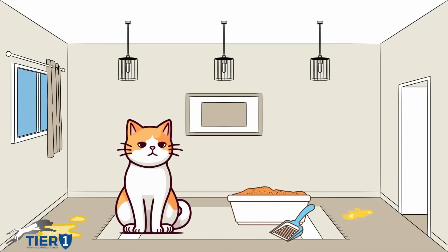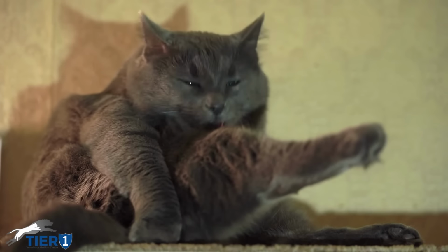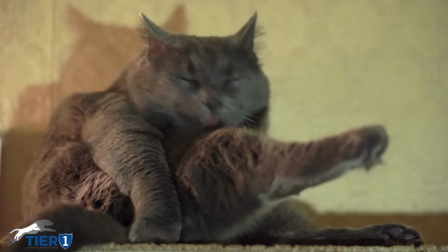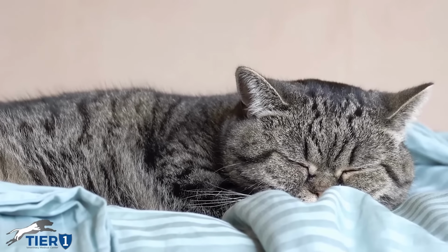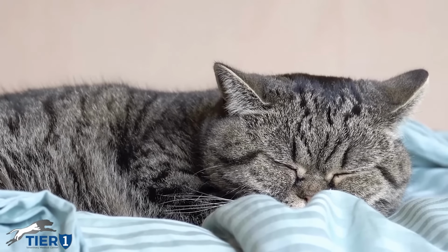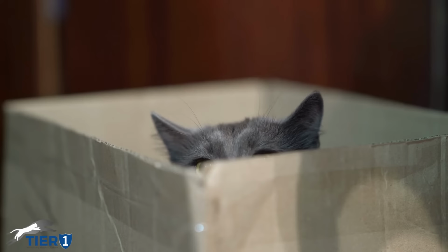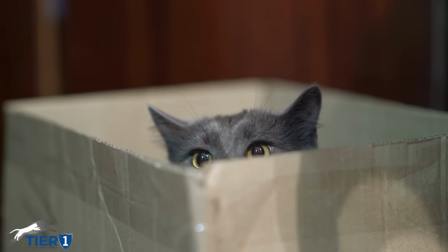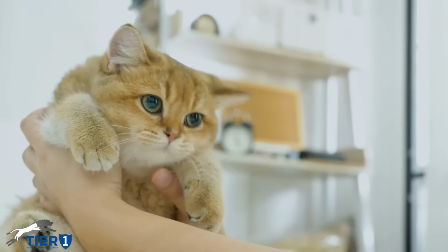And then we start to see random spots throughout the house. And sometimes those urination spots, if you look at them, they may have some blood in them. The other behavior we may see is excessive grooming of the genital area and even an alteration in their behavior, seeming more lethargic, maybe not wanting to eat. Hiding is a big one with cats because they're in pain, they don't understand why, but they know if they try to hide instinctively, maybe that pain will go away, which it doesn't. Those are some of the major things that we see.